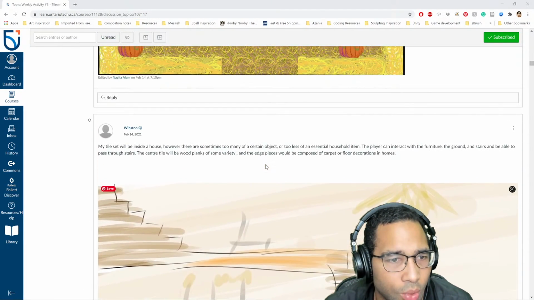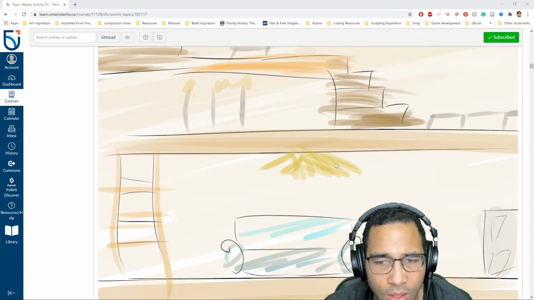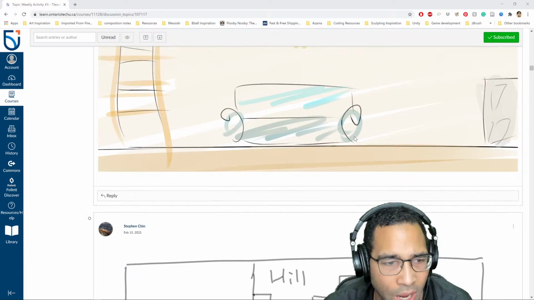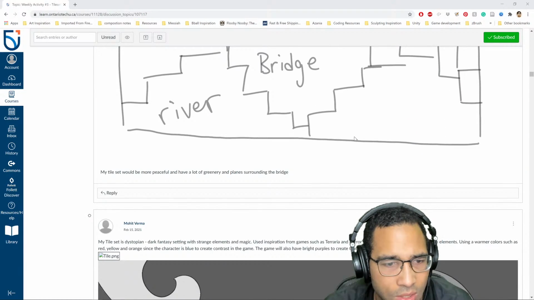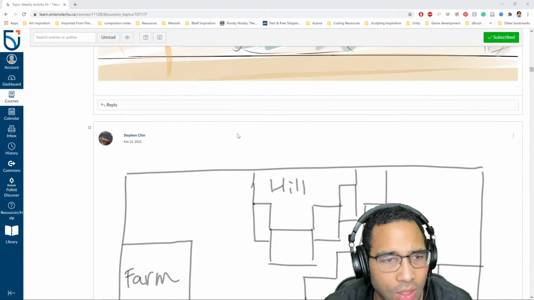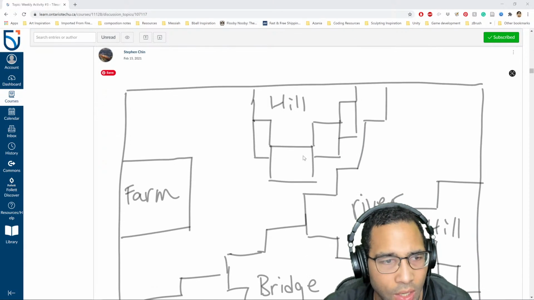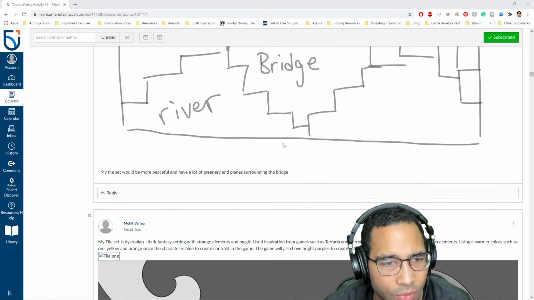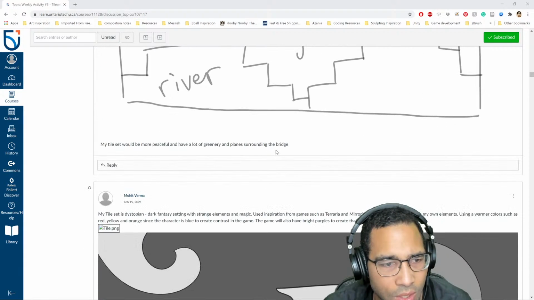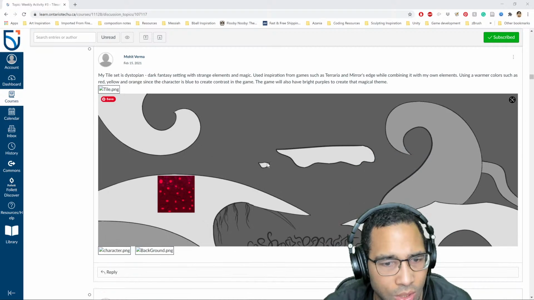But overall, I want to say thanks, guys. Good job on your plans, just your basic layouts, on just mapping out basic colors. I think that's effective. So I'm looking through. Some of you did not include the tiles. Make sure that you have that. All right. Make sure you have the tiles. Without those, you're going to be in trouble.